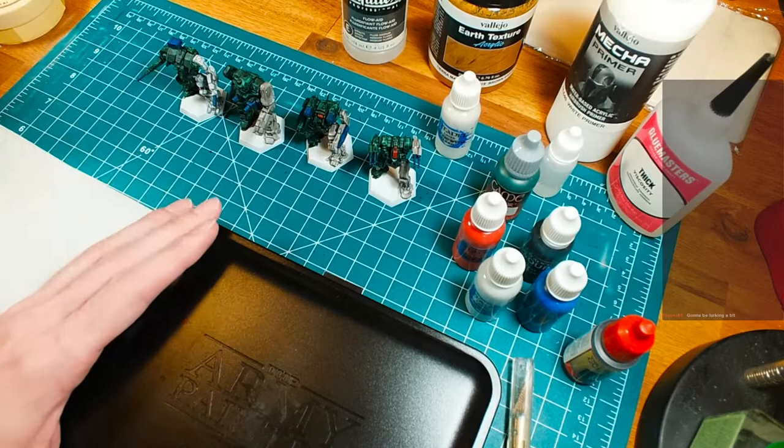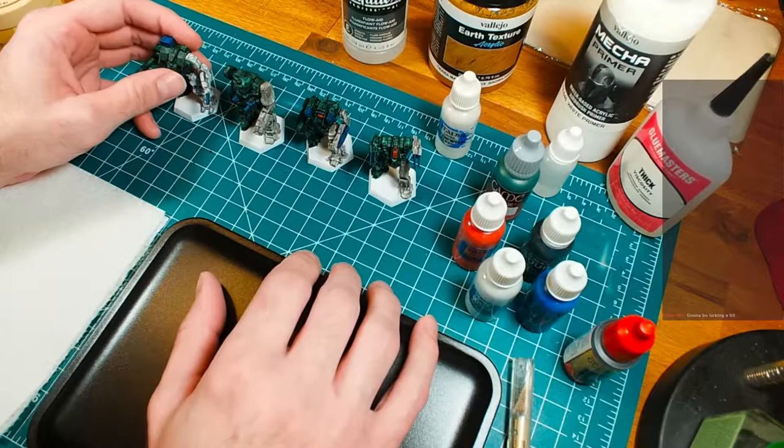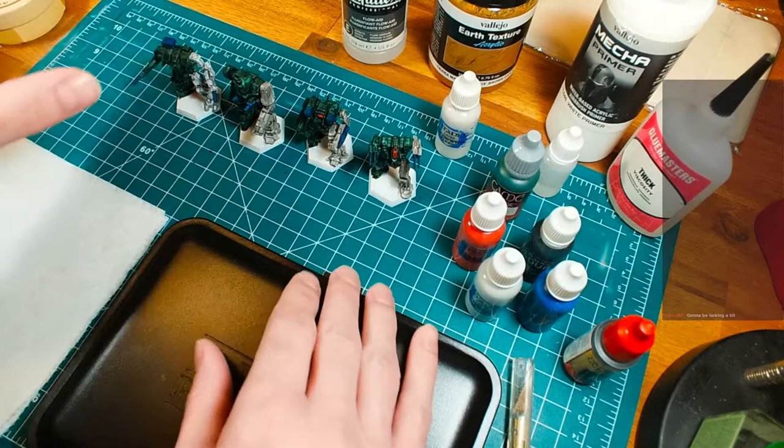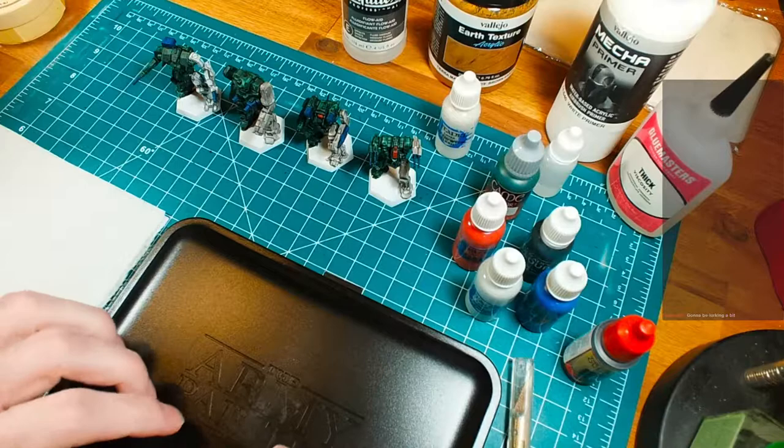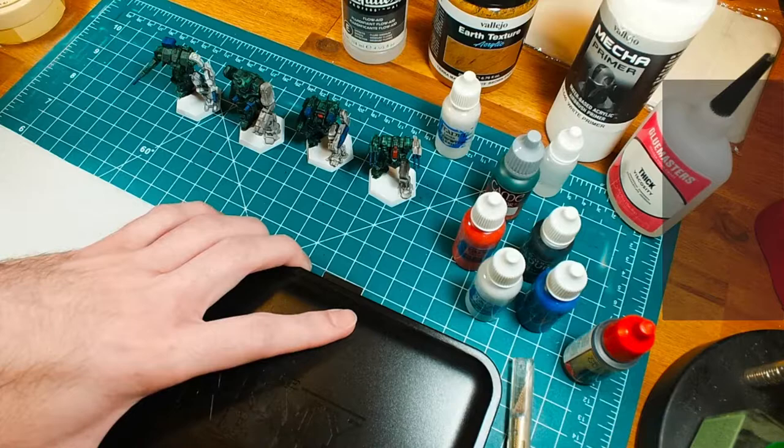But I also have more Battletech stuff to paint too. There are these 5th Crusis Lancers, and then I've got more mechs to add to my House Davion troops, and I've got an aircraft that I'm gonna be adding. And yeah, games. Man, I love painting stuff for games. I like playing the games, and I don't like playing with gray plastic or resin or metal. So anyway, okay, let's actually start painting.